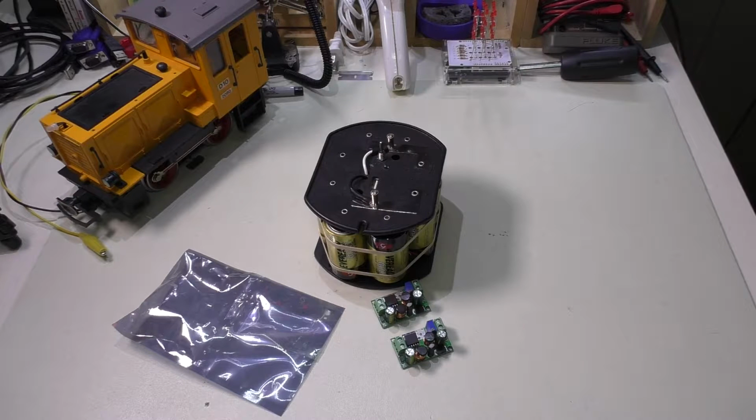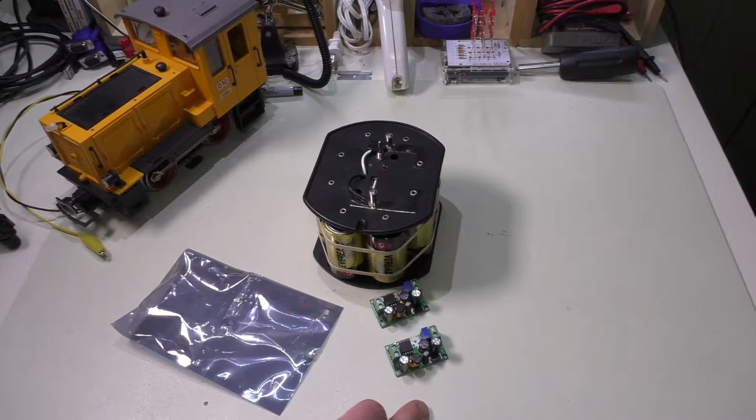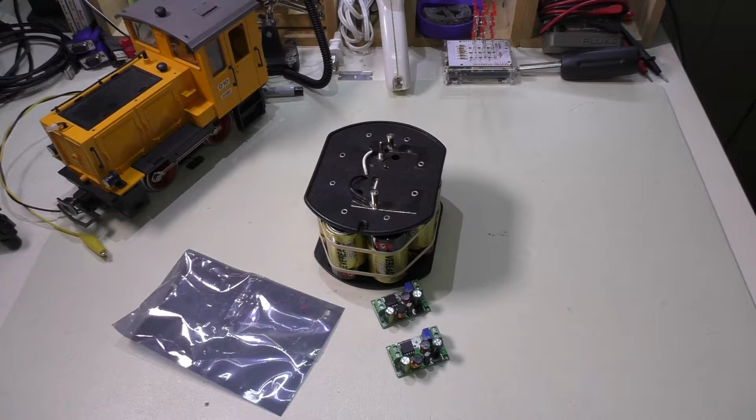Anyway, topic for another story, obviously, but this is a pretty neat device. Definitely go check them out. We should get another bag coming in here momentarily.